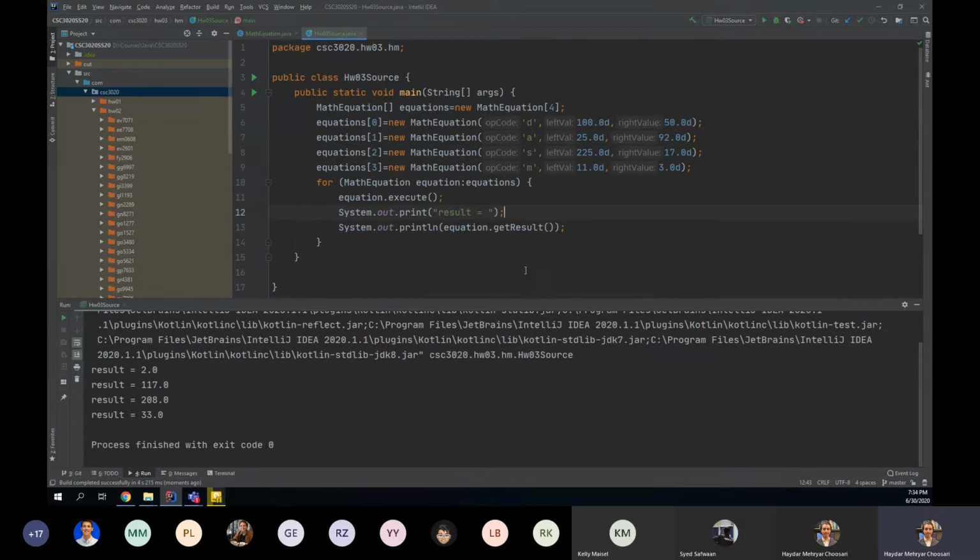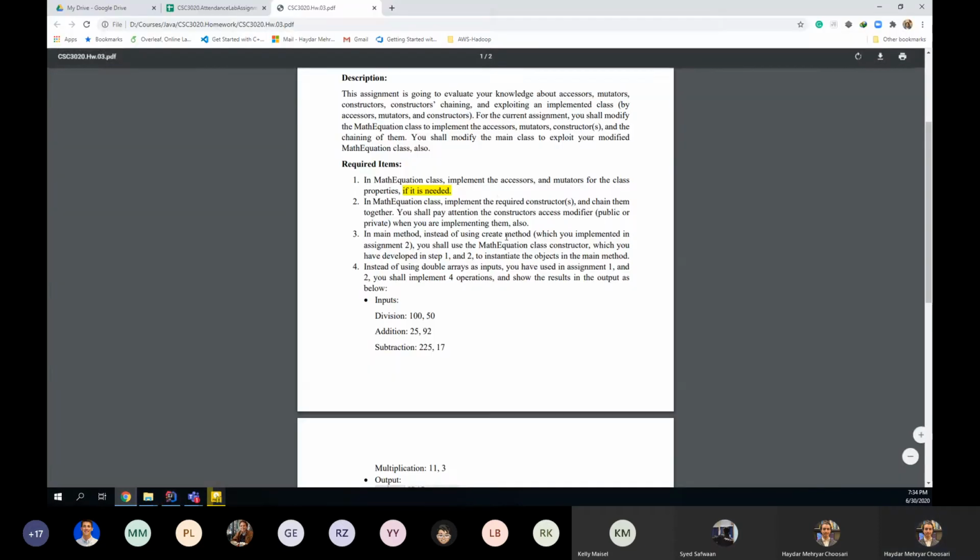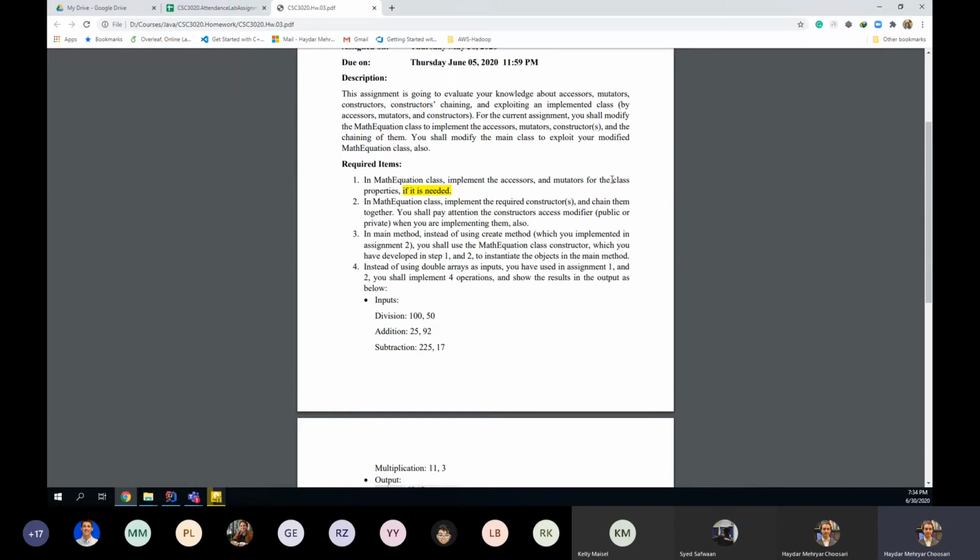So is it clear now how to use the mutators and accessors for the class properties, and how to develop the constructors for the class and chain them together, and how to use the access modifier in a good way, and also how to code as much as you can.